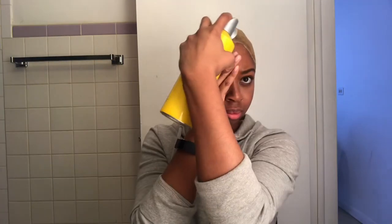So I'm going in with my foundation that I have from L'Oreal, my True Match, which I love, and I'm just gonna go ahead and dab this on my cap just to make sure that when I'm parting my wig, it is the same color as my skin or my scalp. You'll also see me dabbing my hairline a lot with alcohol just to make sure that the adhesive sticks and my wig is laid and slayed.